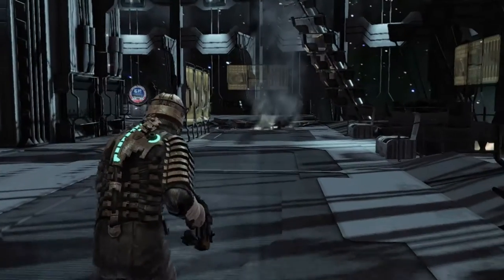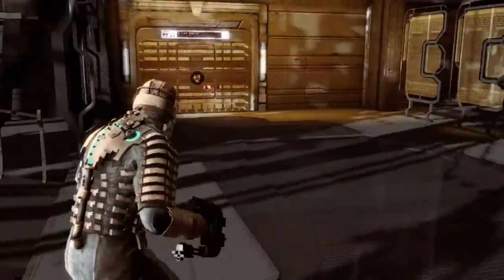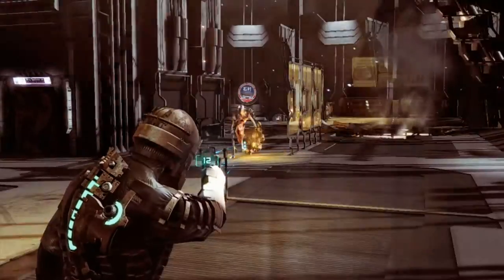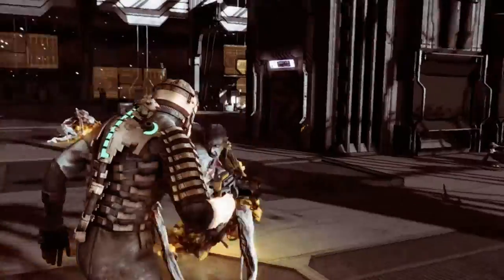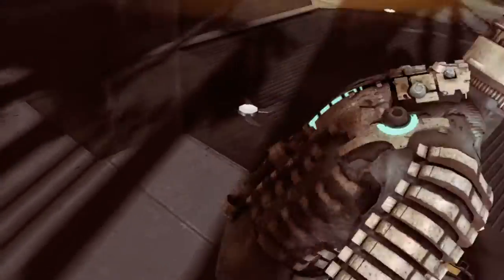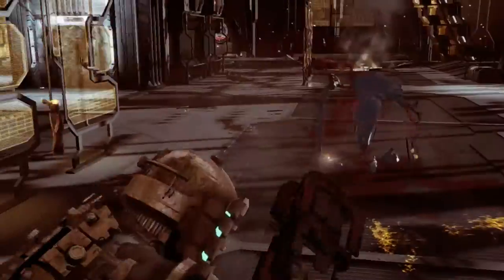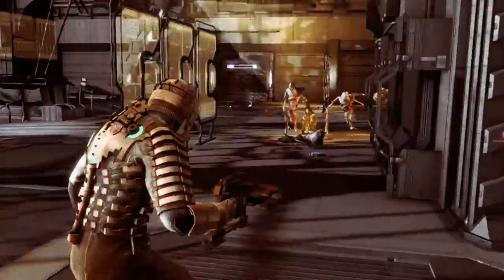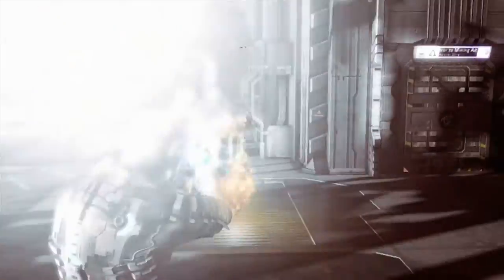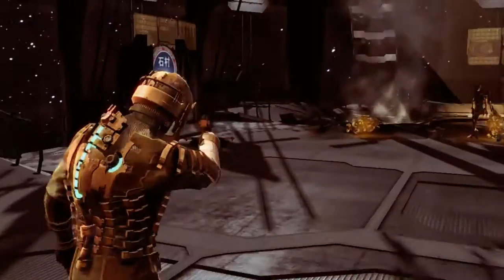So now that we're back here, let's see what we can do. Oh, great. More of these things. You never surprise me, don't you? I think I spoke too soon. Okay, that kind of surprised me there. There are more of these things. Well, not those things, but elite version of enemies coming by. So I'm gonna have to save these.